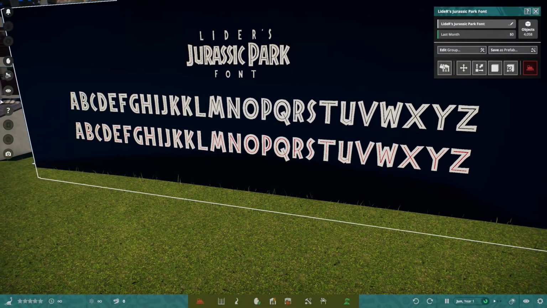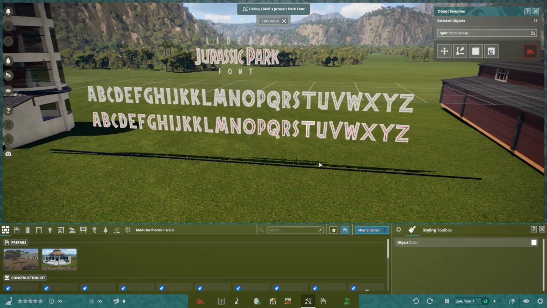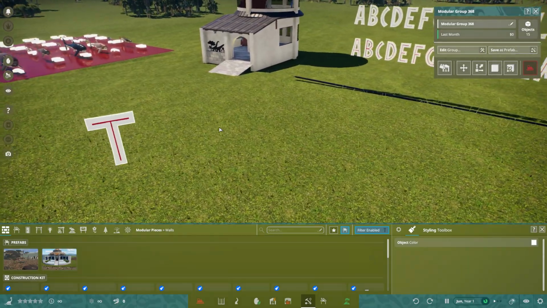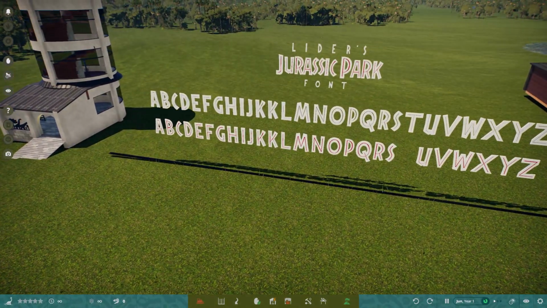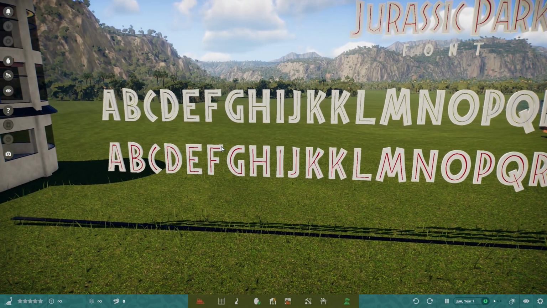So it comes as one solid item. You'd click, I'd probably delete that, and then you just grab the one you want, and you can move that around, you can duplicate that, you can separate that from the group if you wanted, and you can just pick the letters that you want. It's really impressive stuff. I may end up using this for some of my stuff because I've been skipping on the specific Jurassic Park looking text. It's just perfect. I cannot imagine the work that went into making this.